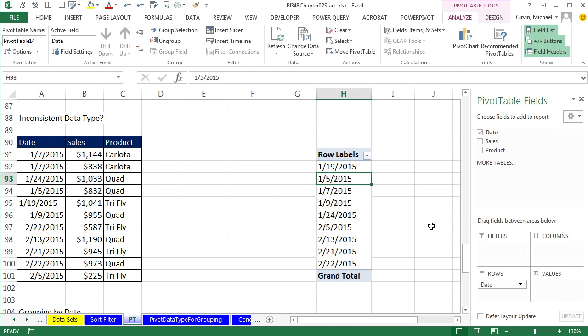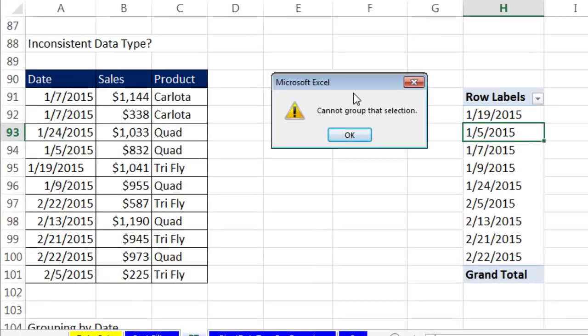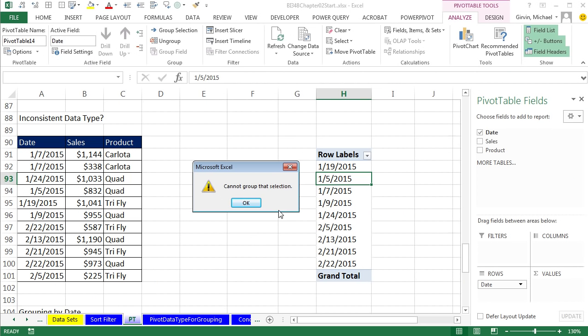Well, you can already see trouble. The pivot table should give us a unique list with a sorted data set. 119's at the top. You already know that there's trouble, but right-click, Group. And this is one of the more common pivot table pitfalls that people post questions about in online Excel forums. Cannot group that selection. Now, unfortunately, the error message is not very polite. It's not telling you that there's an inconsistent data type. But when you're grouping with dates, either there's an empty cell or an inconsistent date in that column.